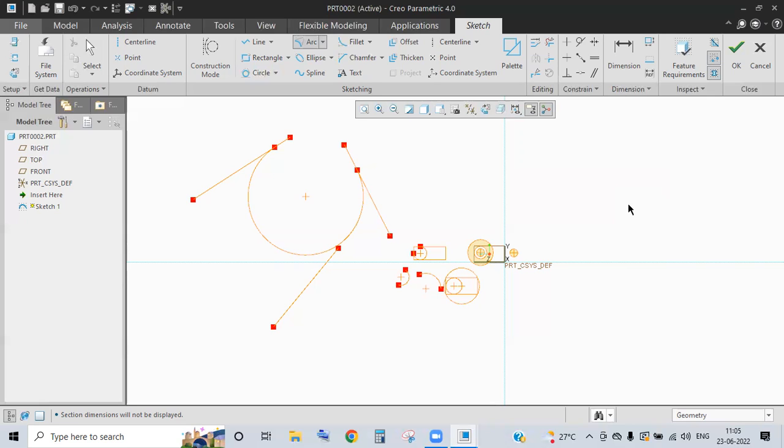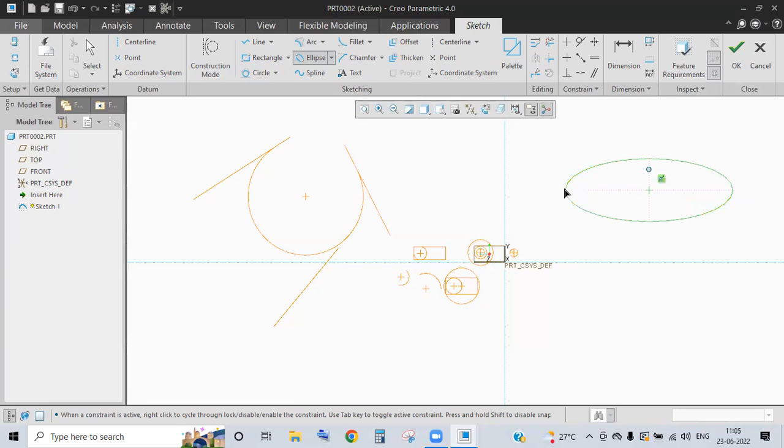Basically, suppose I ask you to draw a circle, you will ask me, sir, what is the radius and where should I start? Like that, an ellipse has two things, the major axis as well as the minor axis. See, now I'm drawing the major axis, then I'll be drawing the minor axis. Whichever axis is larger in size, that we call the major axis. Suppose in this case, the vertical axis is larger and the horizontal axis is smaller, so technically this will become the major axis and this will become the minor axis. If you know the particular dimensions, you can draw the ellipse.